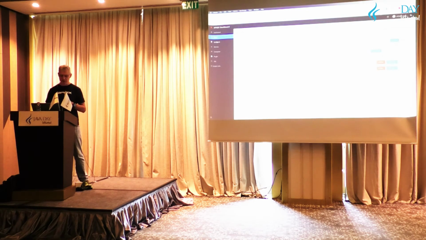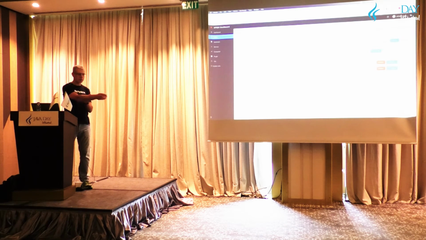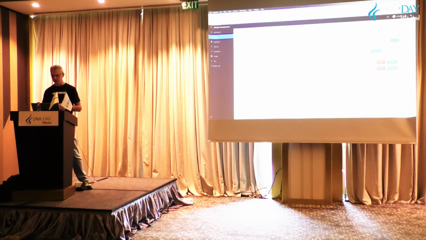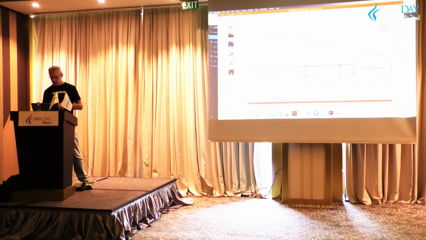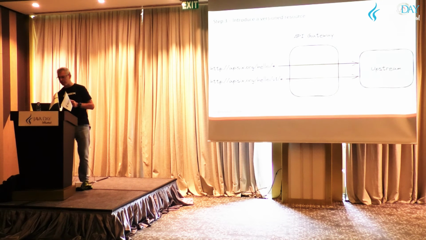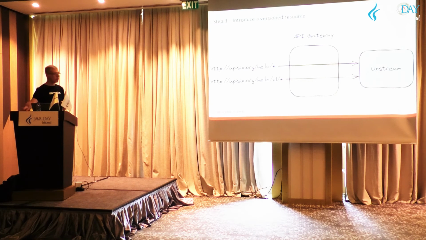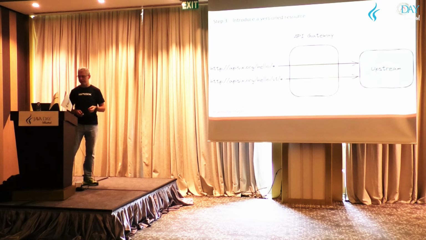We can also see the upstream that I created before, for the new API. So now we have two routes. One that directly goes to the upstream, and one that is the version route. So it's good, but what happens at this point, if you have two routes, there is a chance that people will keep using the first one, and we want people to start to use the versioned one.